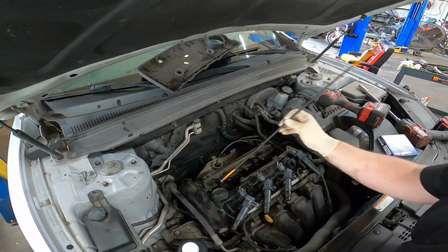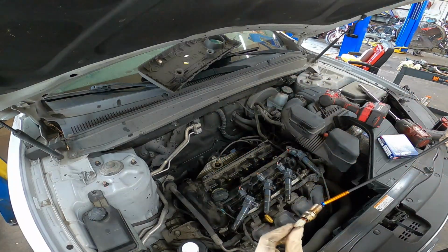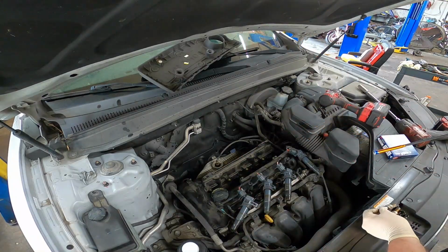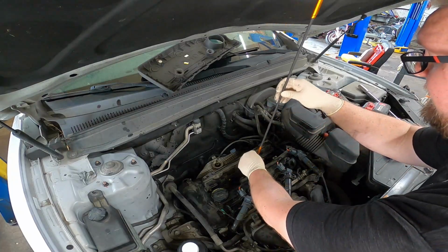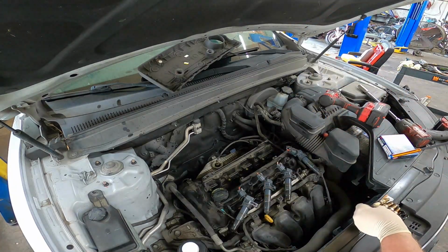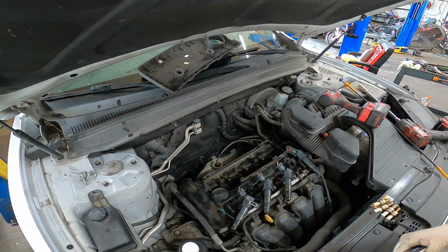Next, we're going to use our magnet. Push down here and pull these things out. You can see these are very worn. Vehicle has 170K on it, and the owner told me that he's never done a tune-up, and he's owned it, I think he said, since about 80,000 miles. So, not saying these are the original, but they could be. Denso, I think that is what they come with, but they could have just been replaced previously.